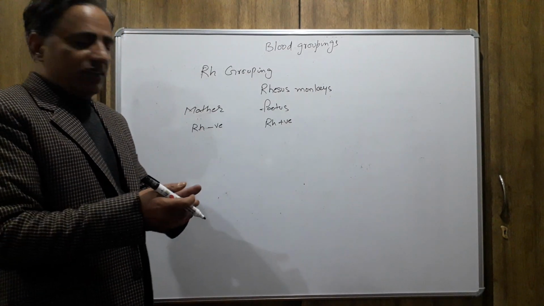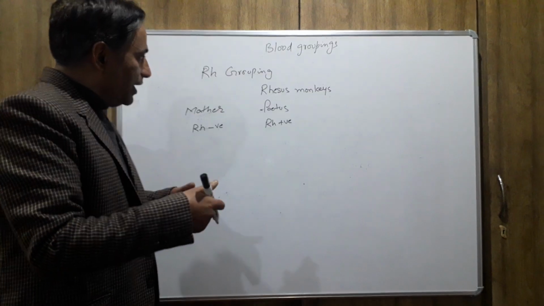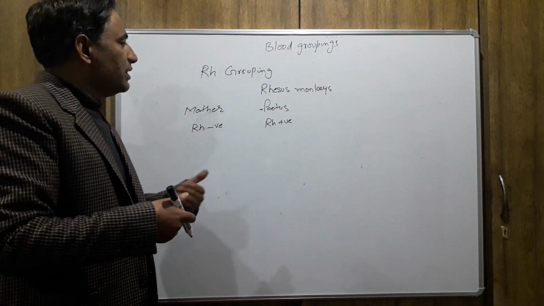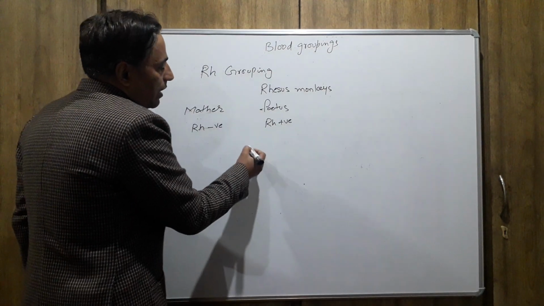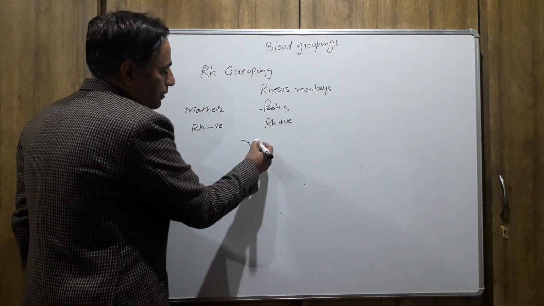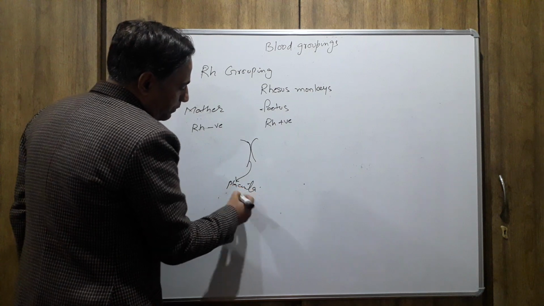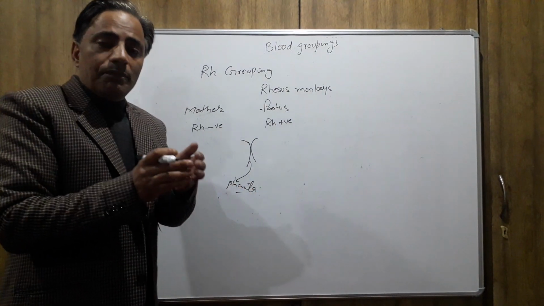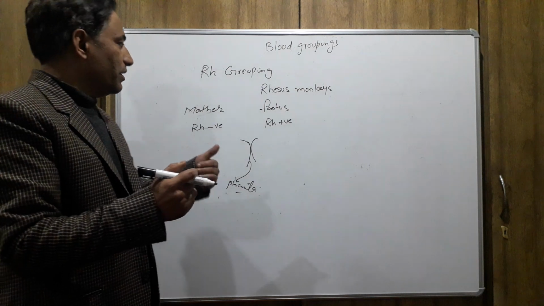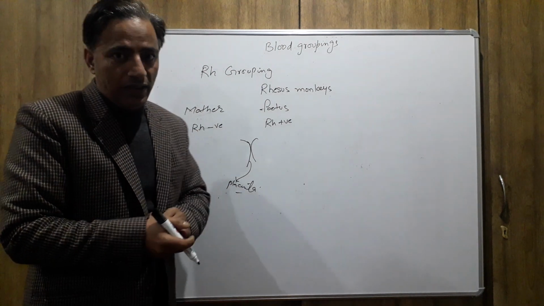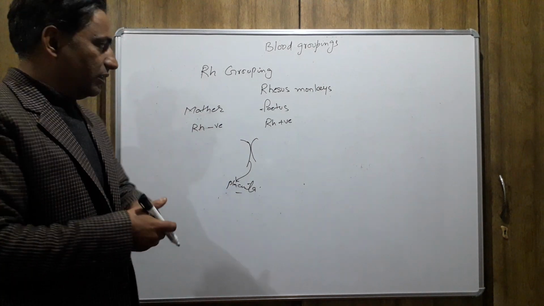There is least chance that the maternal blood would mix with the blood of the fetus because of a barrier, the placenta. It is a barrier which does not allow the mixing of the two bloods, the mother's blood and the fetus's blood. It separates the two bloods and keeps them at bay in the first pregnancy.